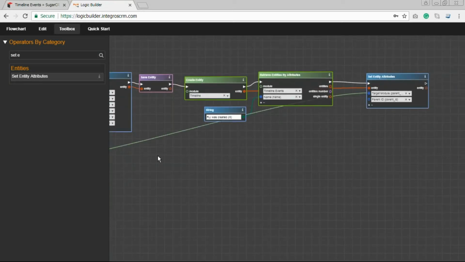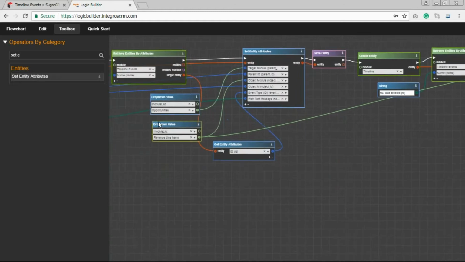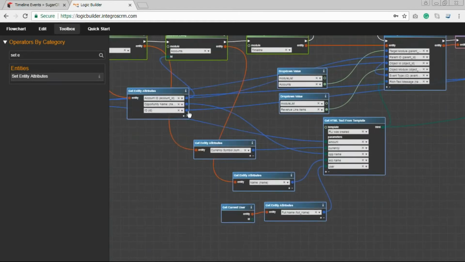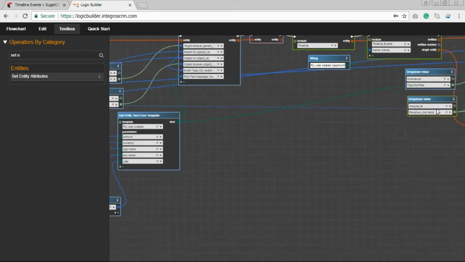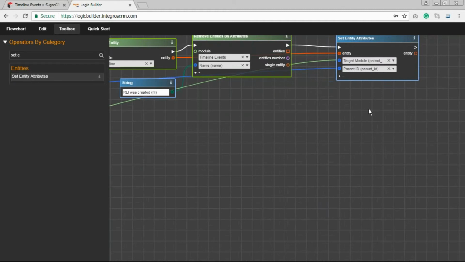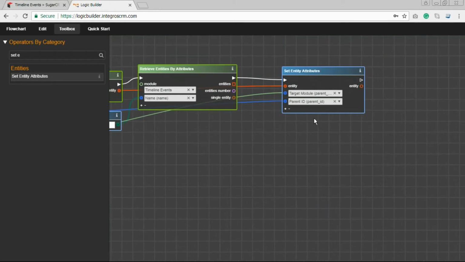And in parent ID, let's return to the beginning where we get all fields from revenue line item. Yep, here it is. And pick this ID and define it into parent ID. And here we are going to display the timeline in the same module where the change actually occurs. So we're not going to define object here.